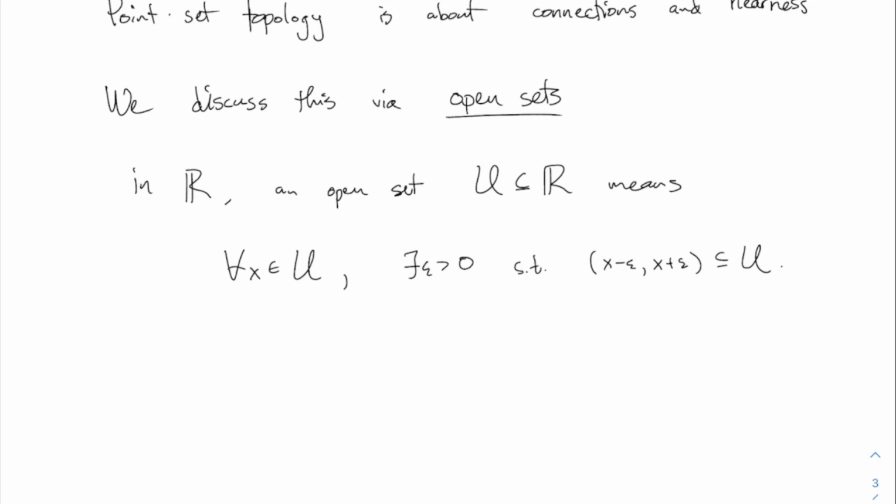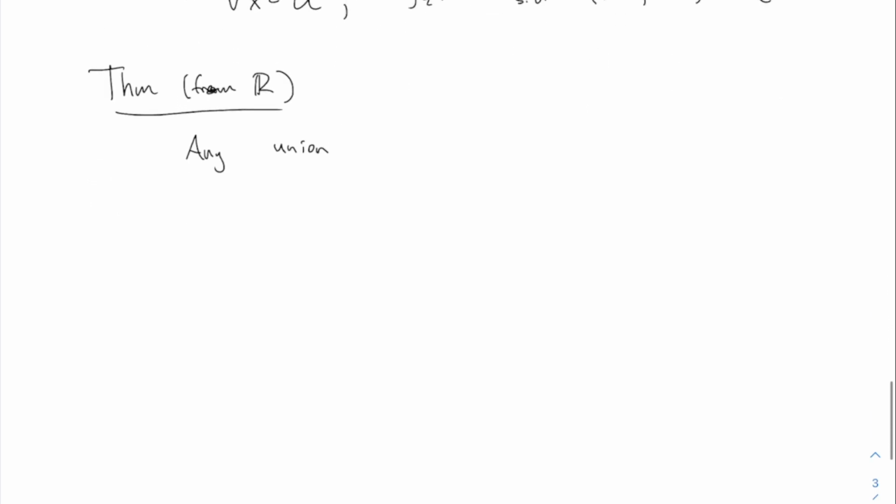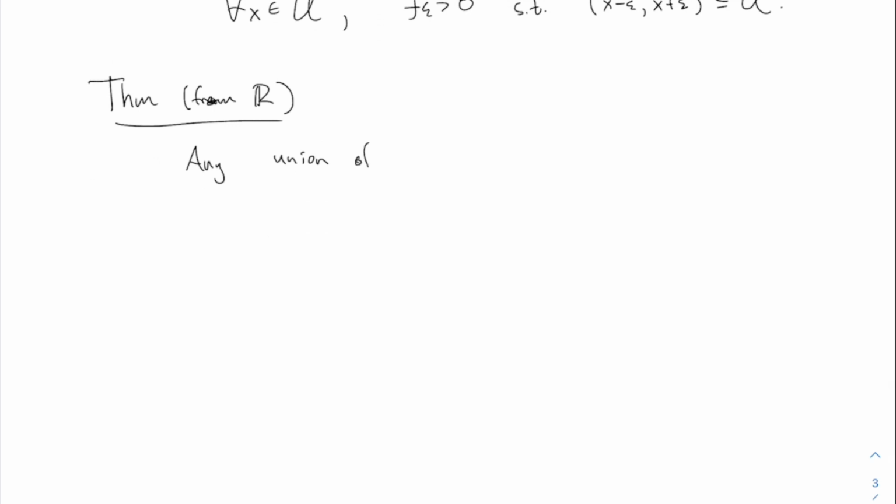And in real analysis, you saw theorems about combining open sets together. So this is a theorem from real analysis. I don't know if you remember this. This is actually super important, kind of like foundational to the whole course. Any union of open sets is open. This is a true fact. In R, you can usually think of an open set as being an open interval. And if you take unions of open intervals, that's still an open set. Any union of open sets is open.